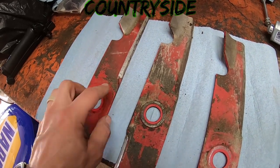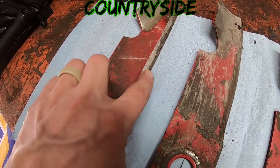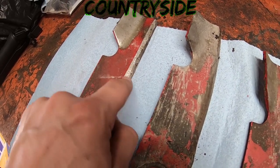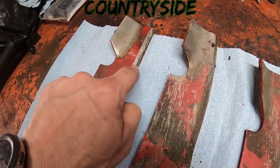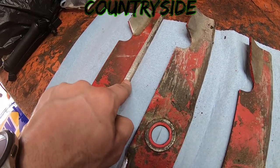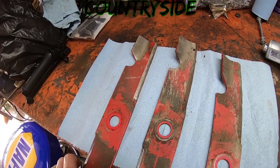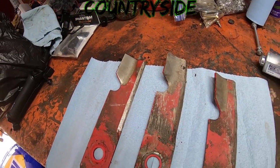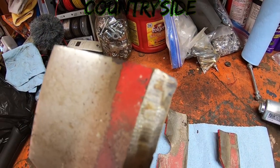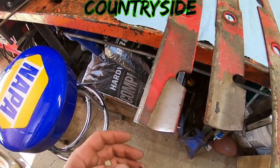The other thing is, you probably can't see that on camera, but there's like a flat line that goes along the edge. Then there's a different angled flat line that goes up here, and there's different intervals in between all of it where it's lower, higher, lower, higher. Again, that tells me they were sharpened with an angle grinder and not an actual blade sharpener. This one here is a sharp edge right up to the point, and then out there it kind of curves outward. Again, didn't do it correctly.